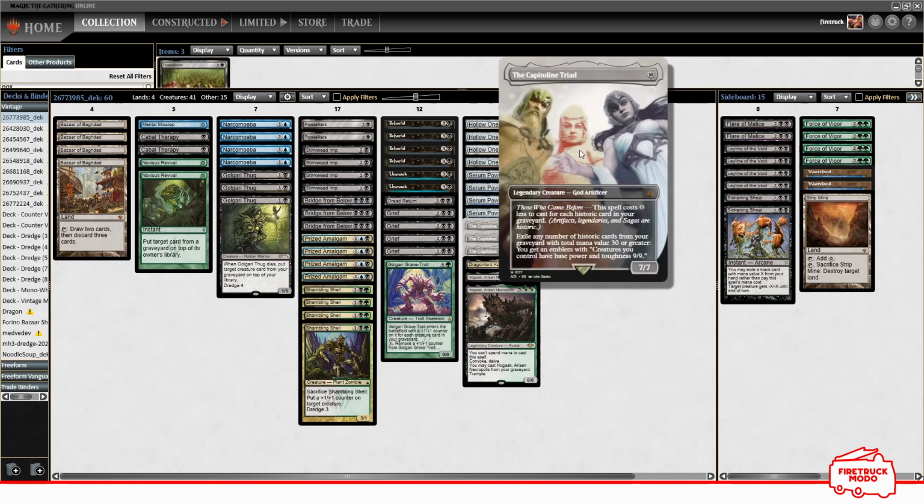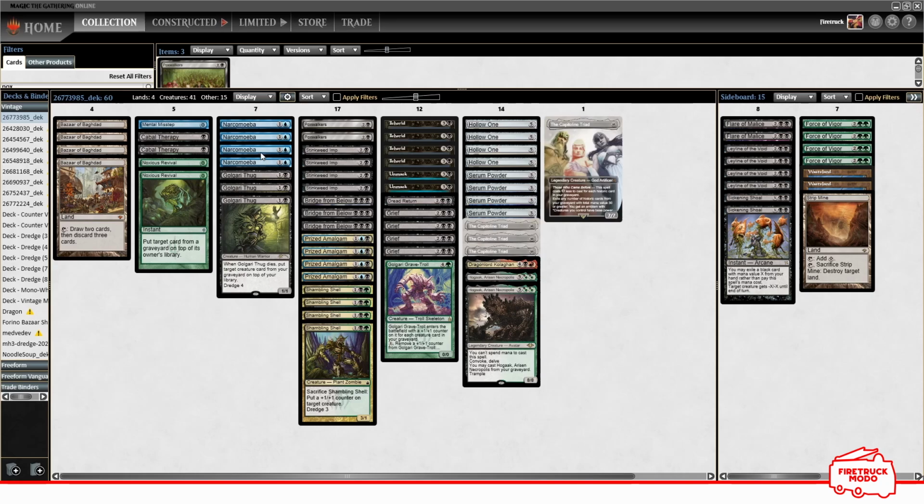Including this guy, actually, they get +2/+2, that's funny. But yeah, so 9/9 Narcs, 9/9 Bridge Tokens, 9/9 Icarids. Crunch, crunch, crunch.